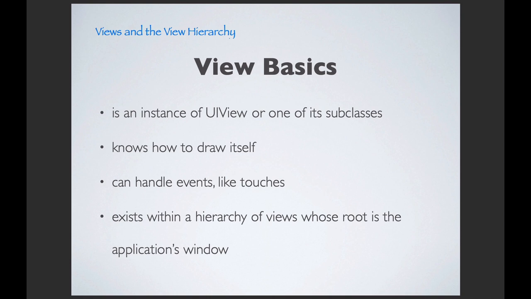View basics. View objects make up an application's UI. A view is an instance of UIView or one of its subclasses. It knows how to draw itself and can handle events like touches. It exists within a hierarchy of views whose root is the application's window. Let's look at the view hierarchy in greater detail.